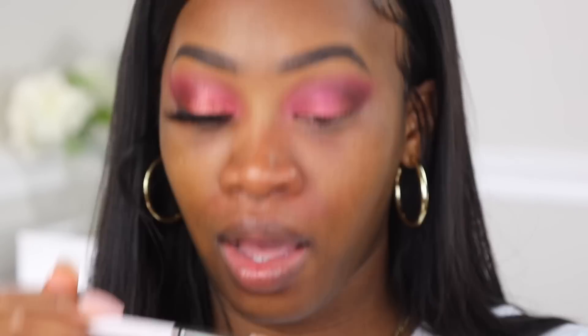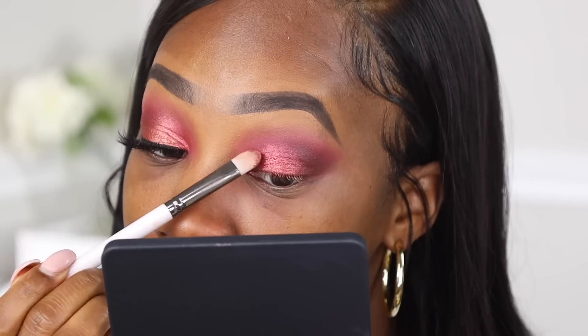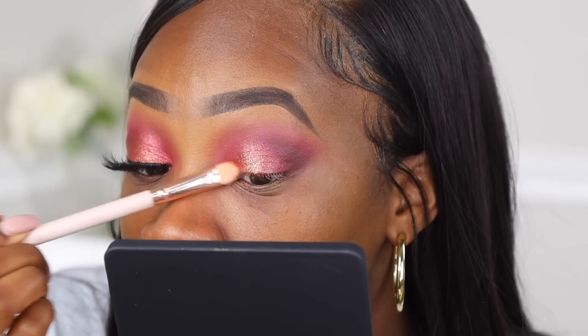The next thing we're going to use on top of that shimmer is the Power Chrome Loose Eye Pigment from NARS in the shade Hammered. I'm taking a flat brush into this and working it in the middle of the lid, moving it upward to blend it into the crease area. The very last thing I want to do on this look is add a little bit of gold glitter — it's more like glitter specks, so I'm going into the Juicy Boost palette from Coloured Raine and picking up 'Lemon Wheatgrass.' I just want to see little specks of that goldish glitter all over the lid. It just takes the cranberry look up, and that's pretty much it for this eye.